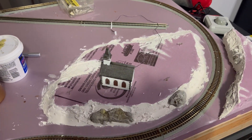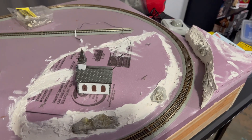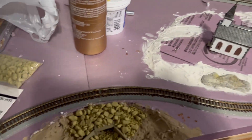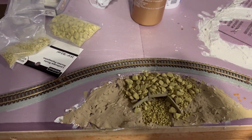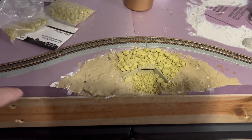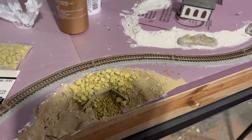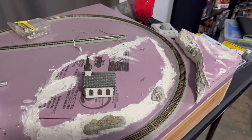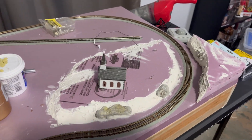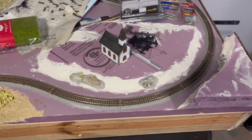Just a quick update in this new video. I need to get back to work - do some more painting, get the cliffs all painted where I want them, get this all rocked down and glued down, and start the scenery. I'm only going to do so much right now because I have not got the border around it yet, and I need to get that so I can work right up to the edge and make it all seamless going all the way around.